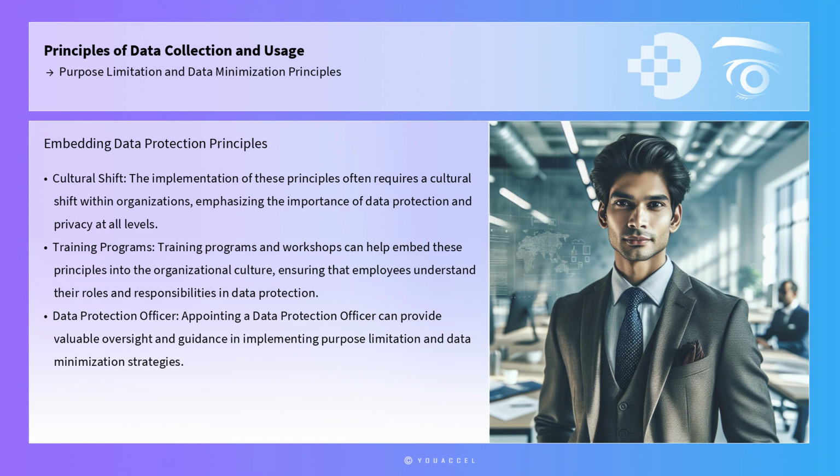The implementation of these principles often requires a cultural shift within organizations, emphasizing the importance of data protection and privacy at all levels. Training programs and workshops can help embed these principles into the organizational culture, ensuring that employees understand their roles and responsibilities in data protection. Moreover, appointing a data protection officer can provide valuable oversight and guidance in implementing purpose limitation and data minimization strategies.